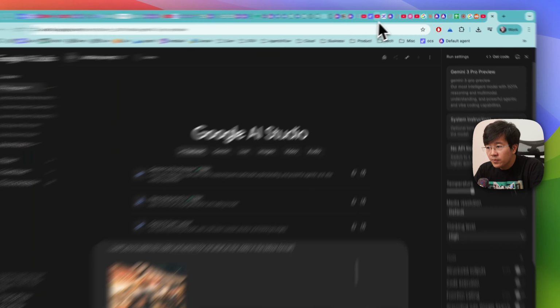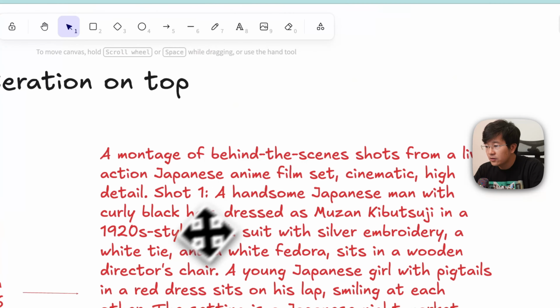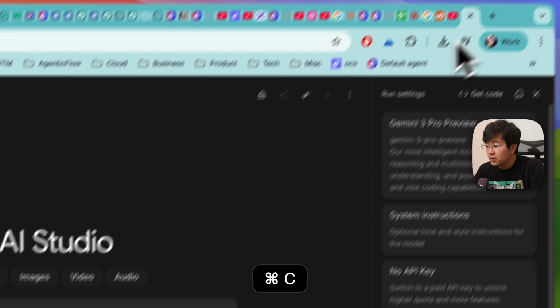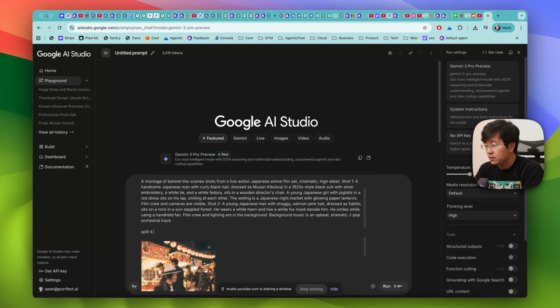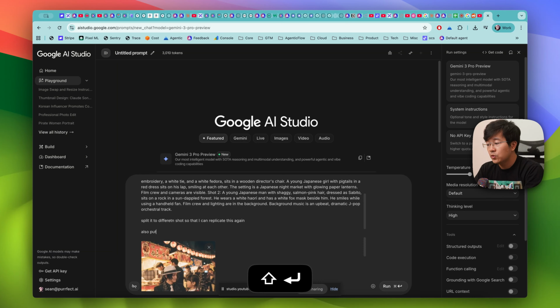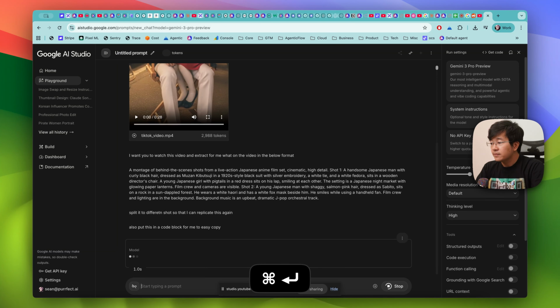I'm going to copy the format that you gave me here. Split it into different shots so that I can replicate this again. Also put it in a code block for me to easily copy. So I will press enter.